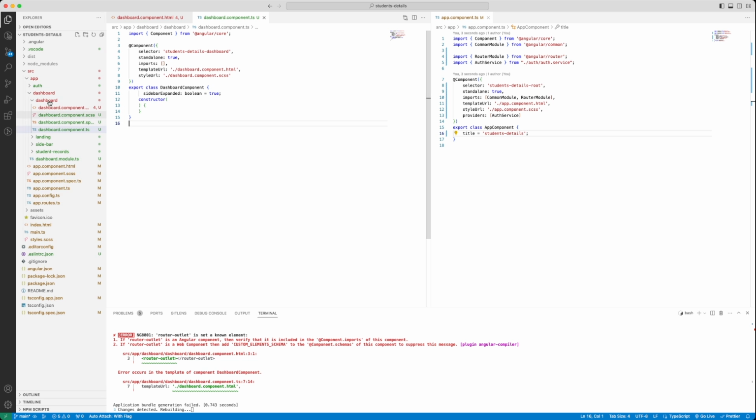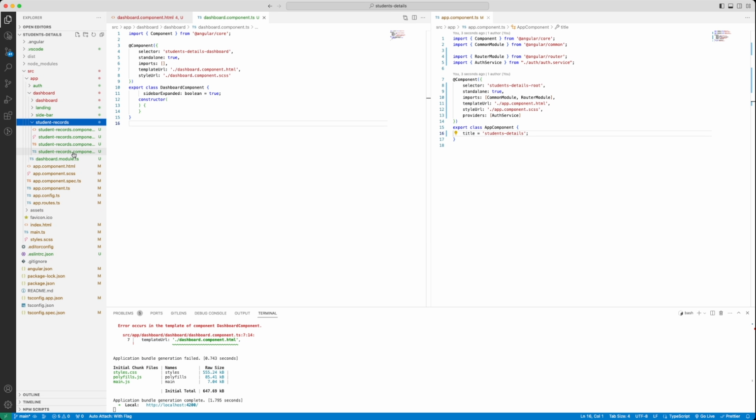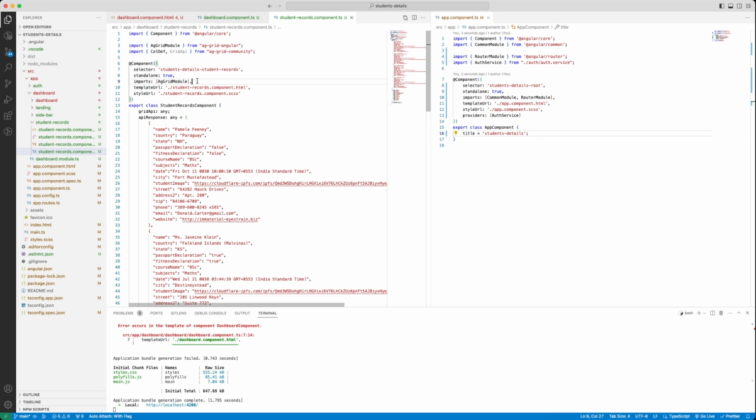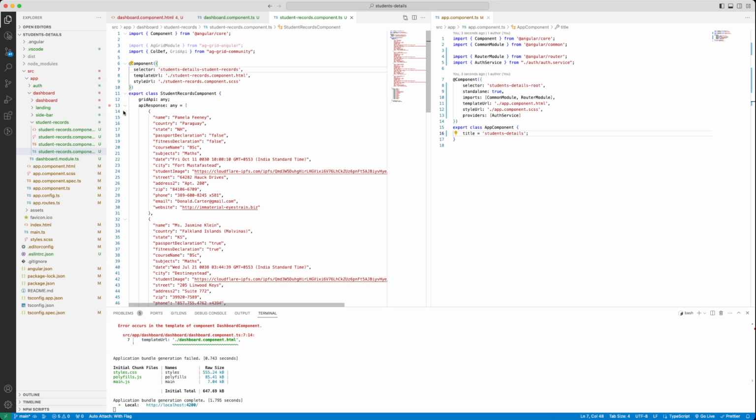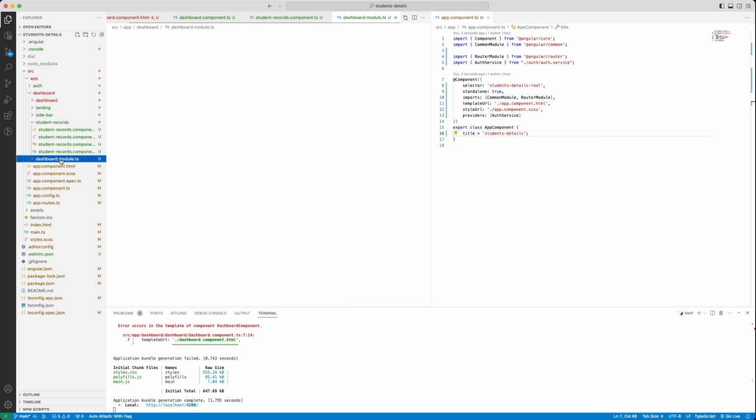And also we need to open students record. We haven't really made students record a regular component. It's still a standalone component. So let's remove everything from there. And AG Grid module is something that we need to import here.